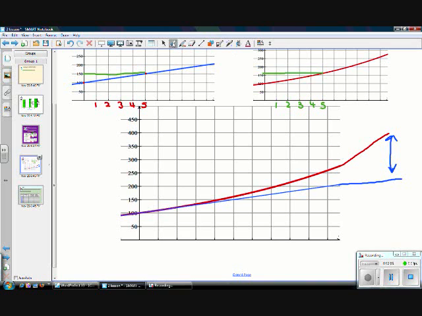Now I'm going to add the words compound and simple here for you so that when you get a copy of this, you'll be able to look back at it and remember what it is. So that was the simple, and this one was the compound. Now what you're going to be doing today and tomorrow is working with both simple and compound, but again I'm focusing more on the differences between the two.